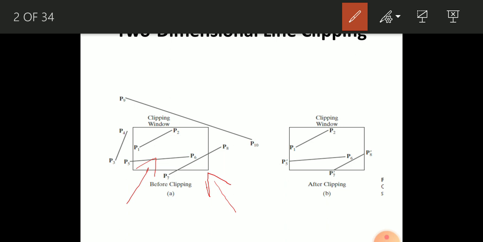The point P5 is clearly outside the clipping window, whereas point P6 is completely inside. That means, as you can see in the next figure, figure B, we have to find an intersection point with the clipping window, and we name it P5 dash.